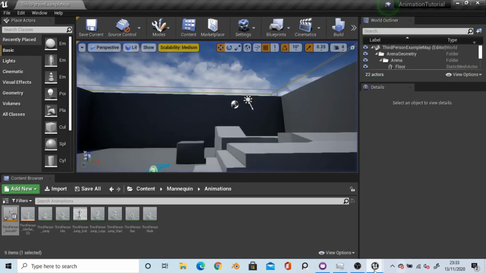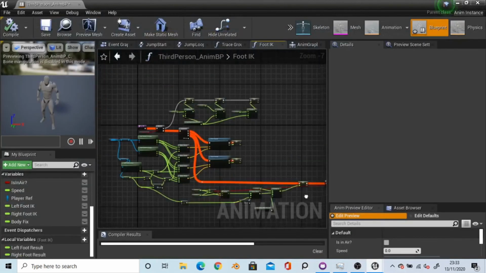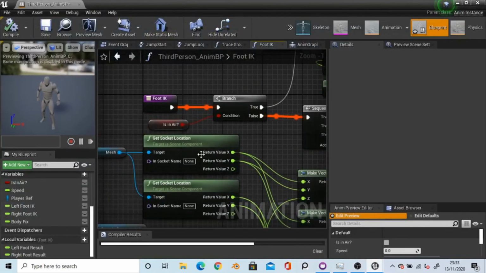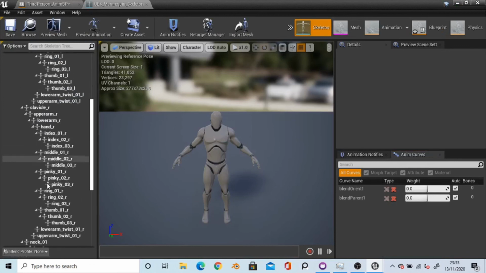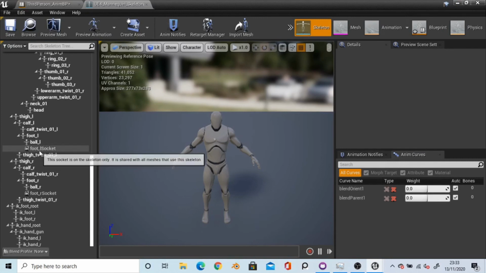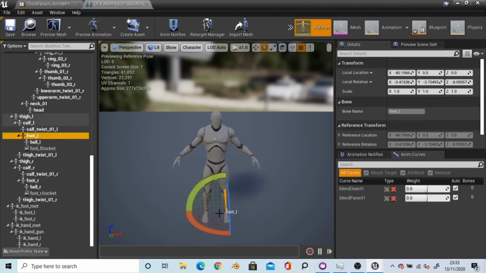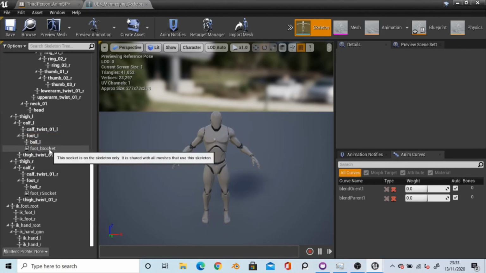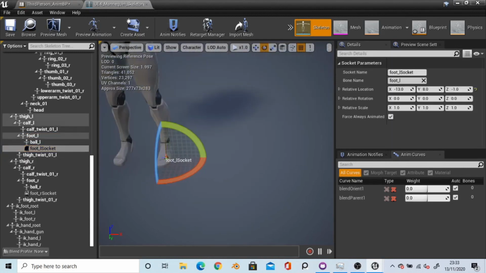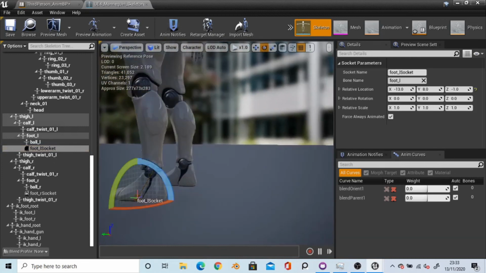I know why it's not working. I've missed a step, I do apologise. We haven't actually set the socket locations because you guys haven't actually set your socket yet. For when I was testing it, I've already made my socket. So I've made 2 sockets, one on each of the foot. So if I click on the left foot and right click, add socket, I've made mine as close to the center of the foot as I could.